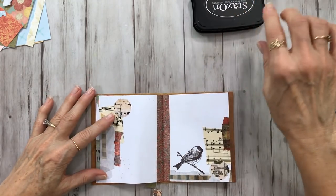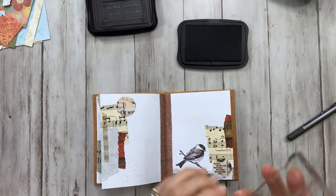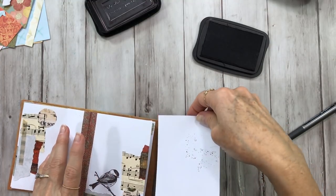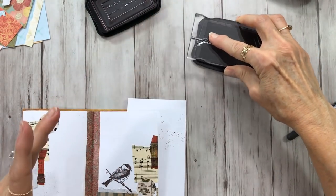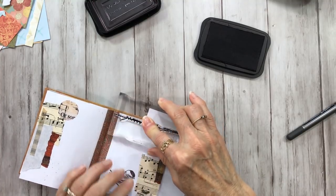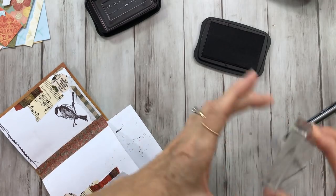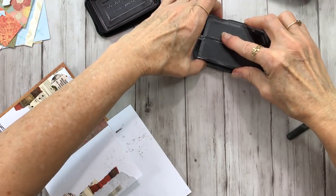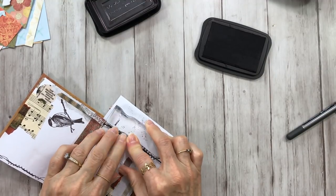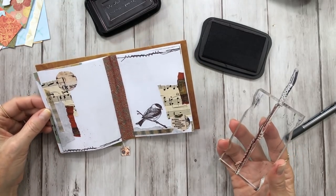This one, I was thinking I might like to put a little bit of stitching with a stamp. So I'm going to see how that looks. Okay, let's try this. I better put my paper under here so I don't stamp all over everything. That's cute. Okay, I'm going to do that down here also. Oh, that's very cute. Nice little border.